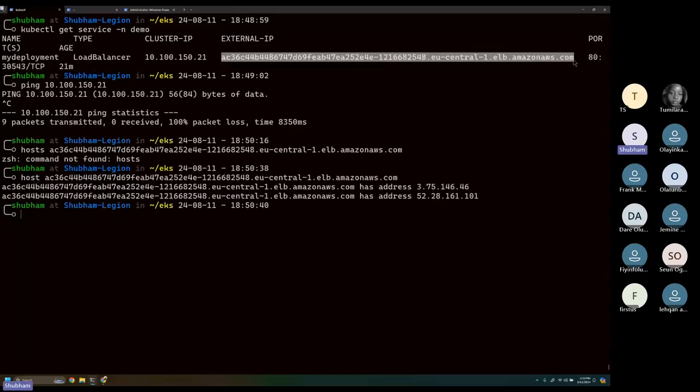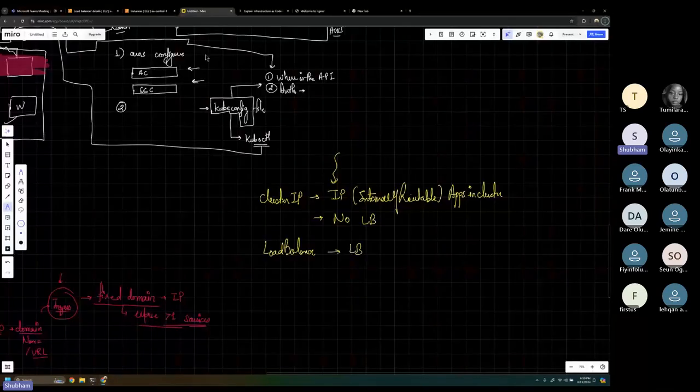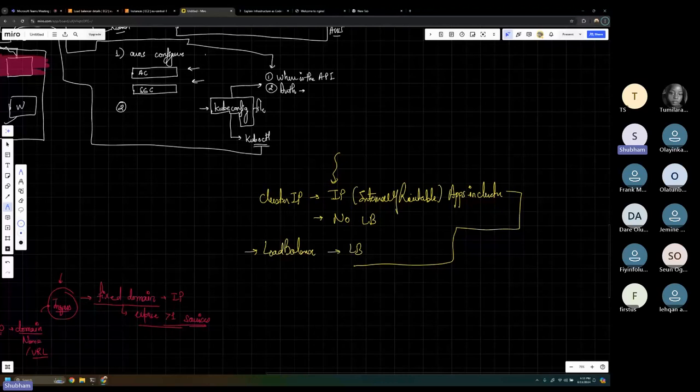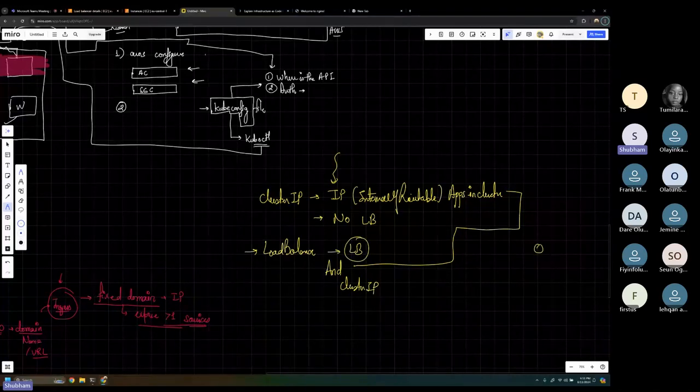So it got an externally reachable address, but it also has an internal IP as it was before. So additionally, with the load balancer type of service, you get a load balancer and you keep retaining the cluster IP. You use the load balancer for people who are outside your cluster, but you still use the cluster IP to talk internally. Does that answer your question?